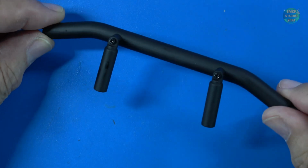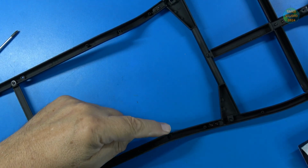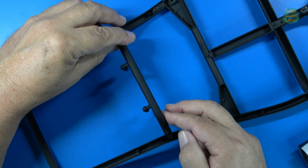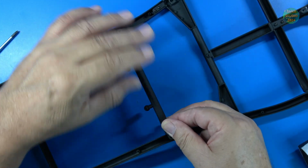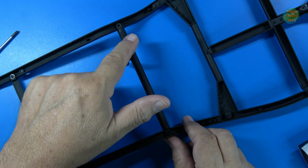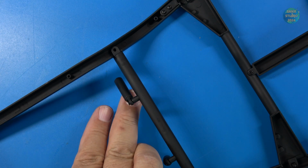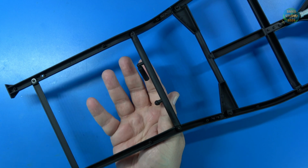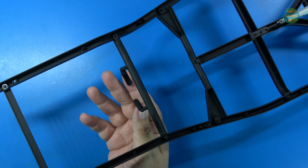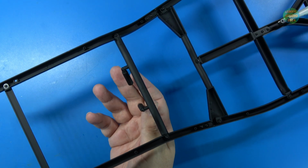Now we'll mount this to the chassis. They're going to mount right here, and these should be loose, and just going to lay that down right on top. Just like that. And 2 CM screws will go into that. And note that your shocks should be facing the back of the car. And there you go. It's fully installed. That completes phase 29. Let's head over and do phase 30.